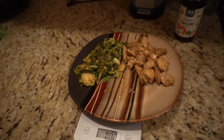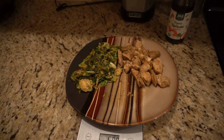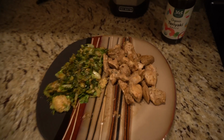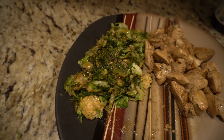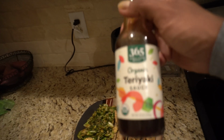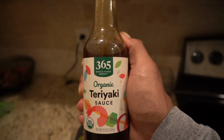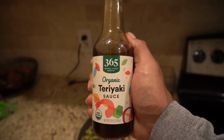So I'm putting my plate together, and like I said, the chicken was already cooked. I already measured it. It's 8 ounces of chicken. And I added some oregano, some salt and pepper. I did the same for the Brussels sprouts, salt, pepper, a little cayenne, but I actually also added teriyaki sauce. And this is, focus. All right, this is the teriyaki sauce that I use. It's organic. That doesn't really matter.